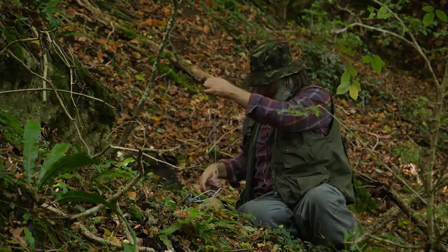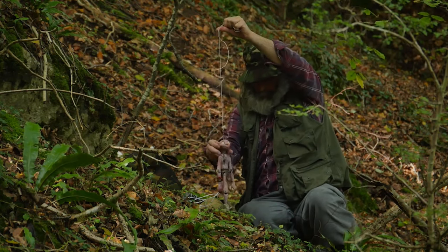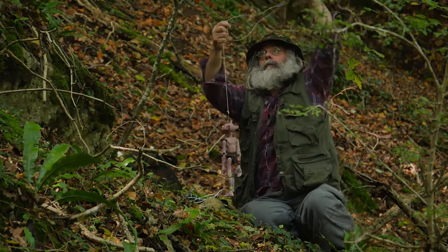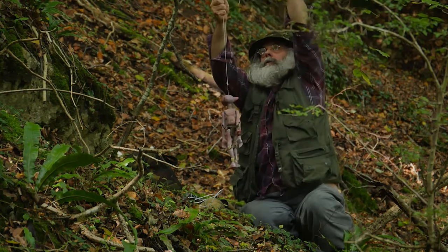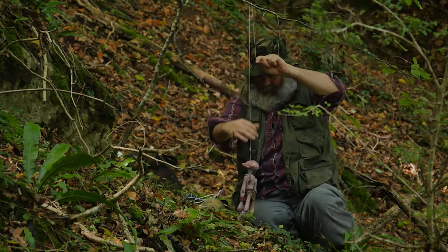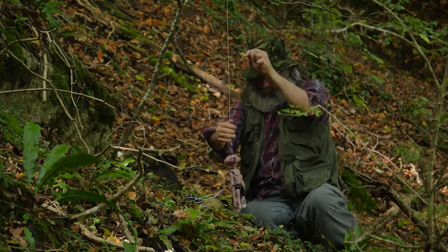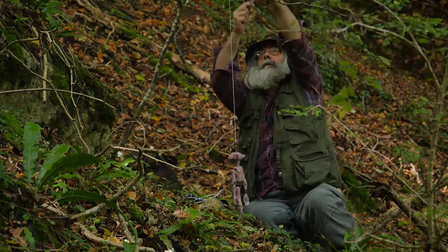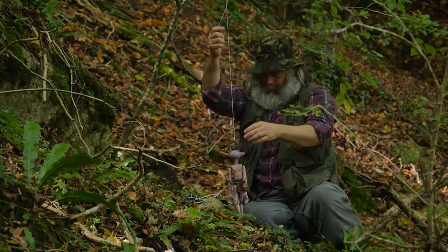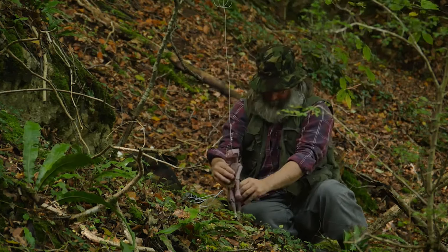So the next stage is to bring out this little fellow. He's about correct size for Morsu, although he's not necessarily modelled after the Morsu directly, he's just generally pixie-like. I'll put him hanging from this little tree here, and what this does is, if it blows in the wind, it can sometimes make a nice little dancing effect. But it's not particularly windy today, but just move him over there a bit, get him into the right place. You want it so he's just off the ground. Like that. That should hold. He's just a little bit too high, so bring him down a little bit there.